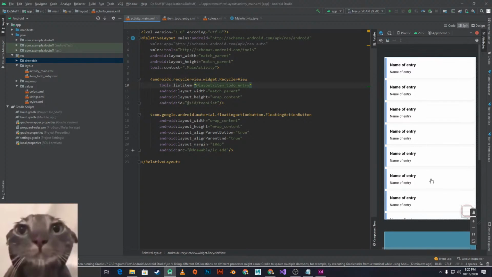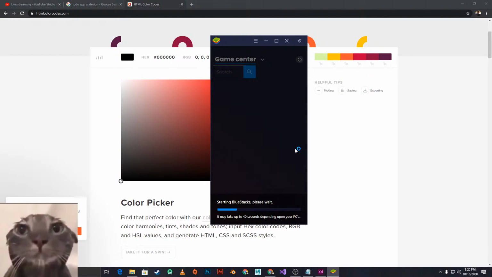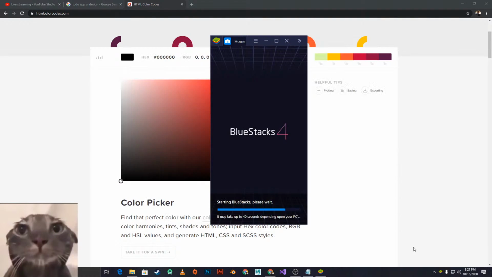What now? I'm supposed to get that. Oh yeah, I need to run it to see how it would look. I can't run it with my emulator because I'm streaming, so I would use this BlueStacks, and for now I would close this out. Yeah, I'm already getting a warning. I don't have enough RAM. We'll see. Here's hoping the entire thing does not just crash on me, because then that would be very... Oh, I have this open. Anything else I don't need? Everything else is closed. Alright, perfect.